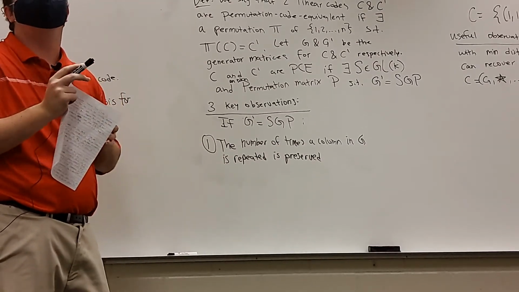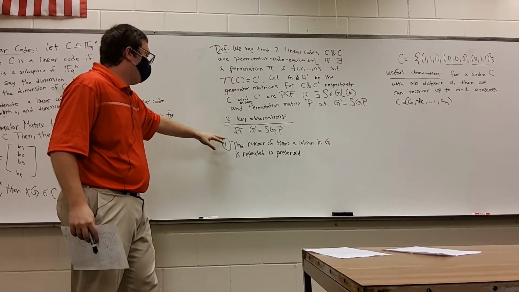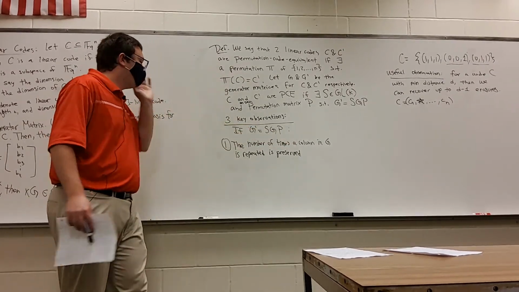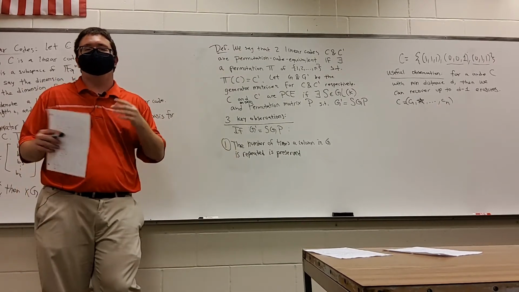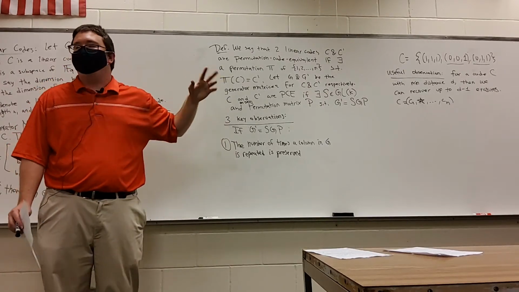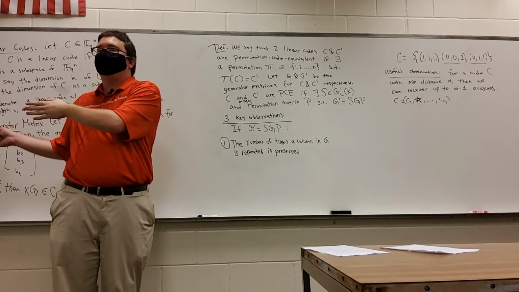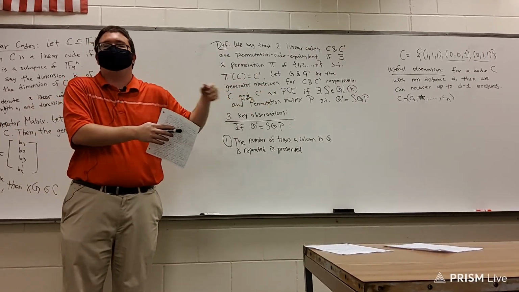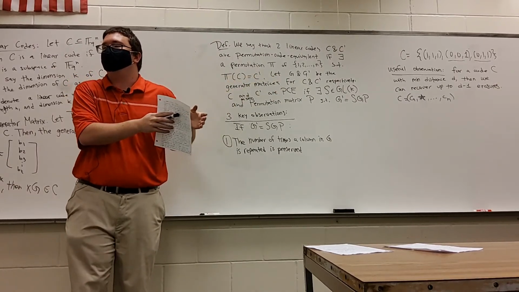Sorry, is there a question? Okay. So if you have two codes that are code equivalent, then the number of times that a column gets repeated is preserved, right? Because essentially all we're doing is permuting columns. If you have two identical twins and you tell them to stand over there, they're still two identical twins. You're not suddenly going to create one out of nowhere, and one's not suddenly going to disappear.